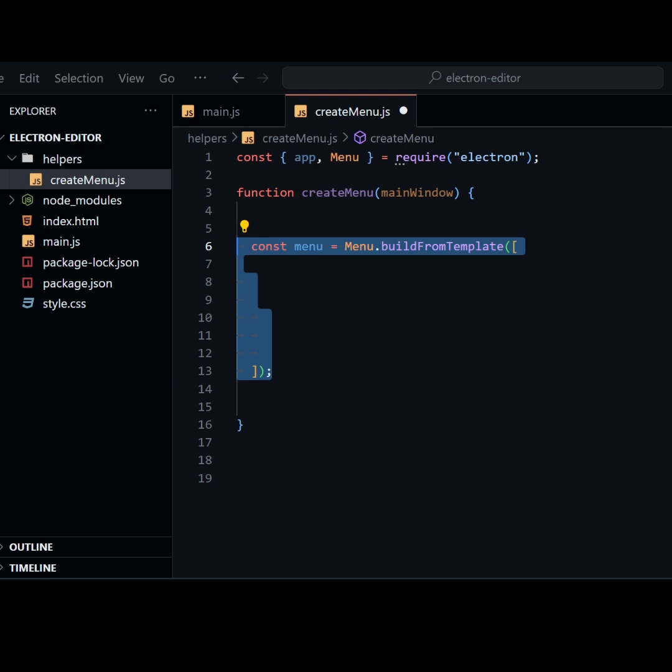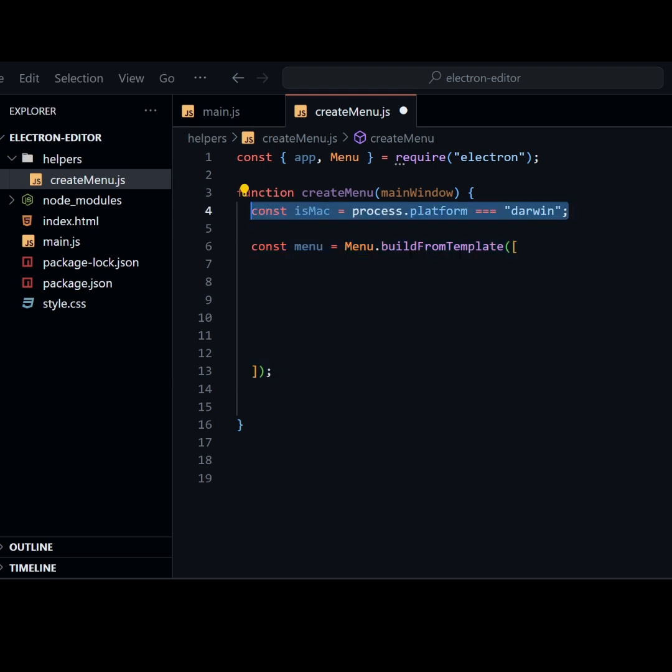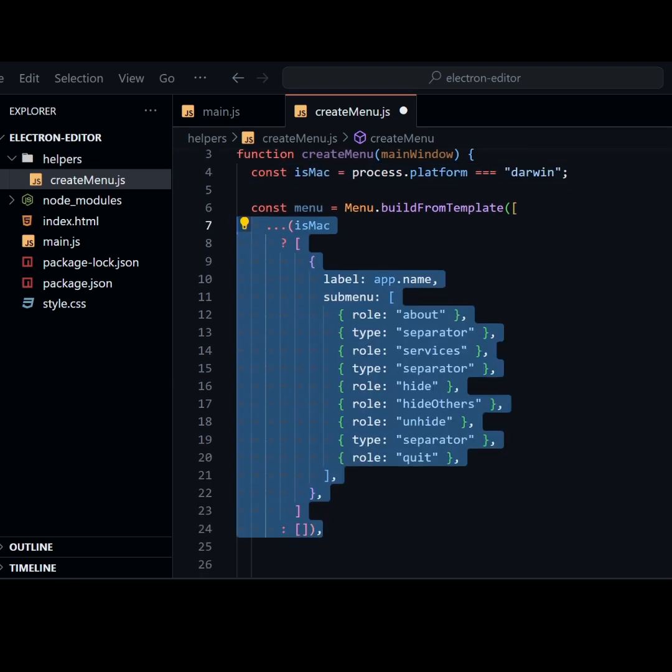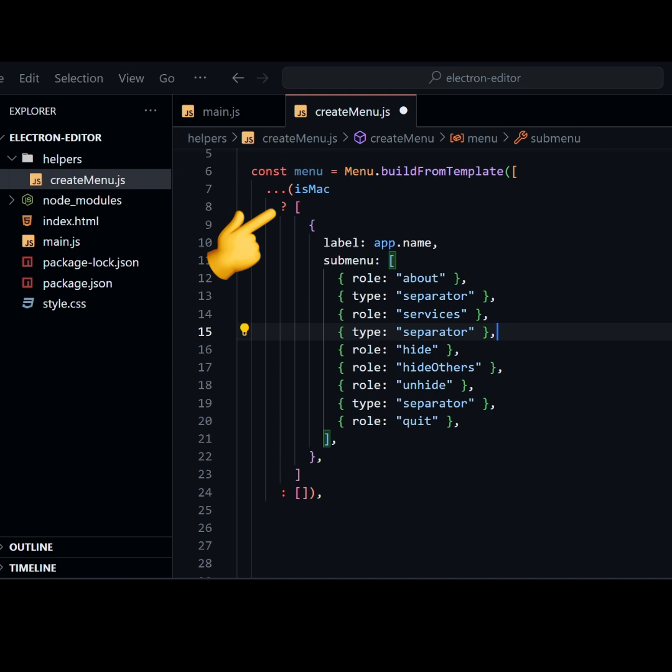As I said before, we want this app to feel like a native app, so we will write our code depending on that. Now for the menu in macOS, there is something called app menu, so we will add that, and if you are not on Mac, we will skip it. This piece of code looks a bit scary, but if you read it, it is actually pretty self-explanatory, but I will explain these fields anyways.